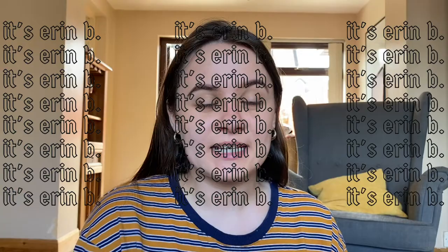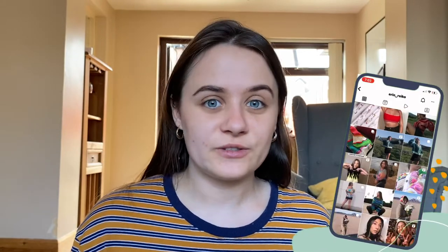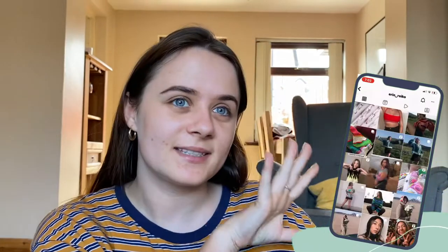I follow a crocheter slash knitter slash all-rounder on social media called It's Erin. I think I've mentioned her before in one of my videos, but some time ago she made this top-down scrappy yarn sweater, and I absolutely fell in love with it. After having a look on her Instagram, I saw that she made this pink rainbow version, and I fell in love with that too. And I want to recreate that for myself today. So that's what we're going to be doing.